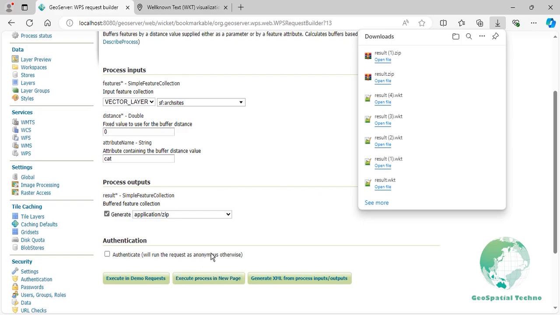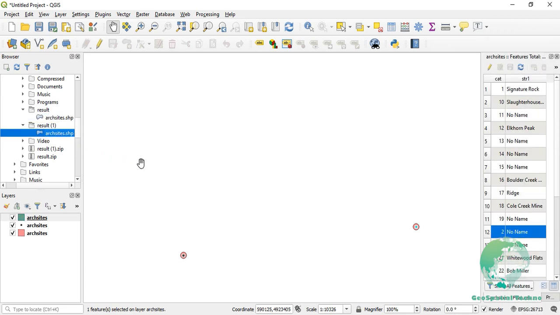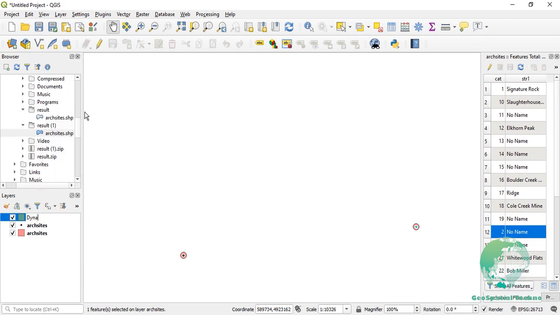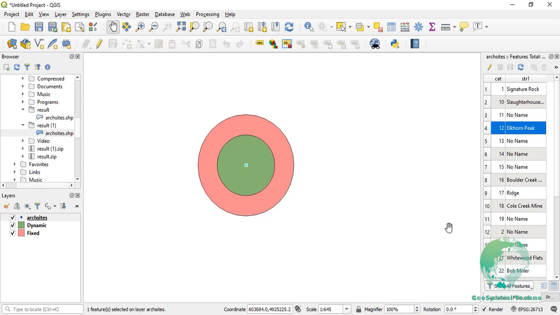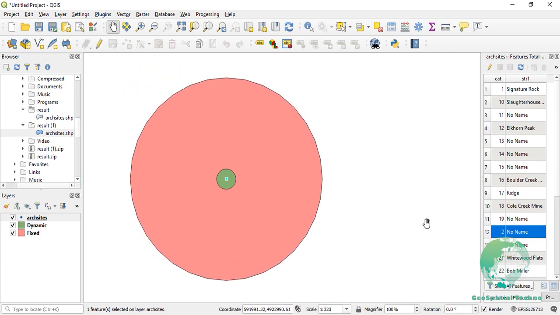After processing is complete, add the resulting file to QGIS software. As you can see, the buffer areas around each feature have different distances based on the values found in the cat field.